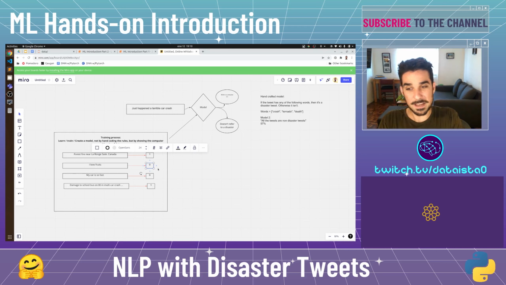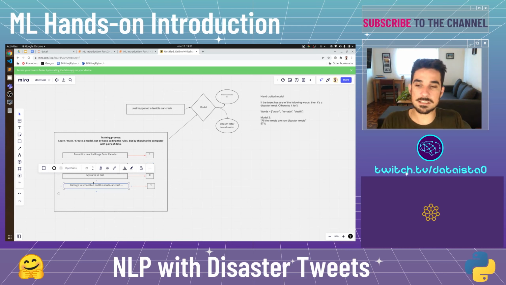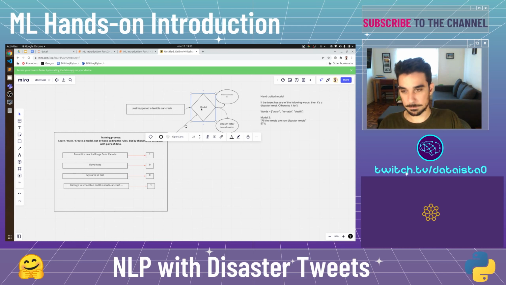So the model will find those things. Damage might appear a lot in disaster tweets and not in non-disaster tweets. So that's a naive Bayes model. It will take some statistics about the presence or absence of some words in different classes, but it will learn it directly from the data. Okay, so that will output a model.